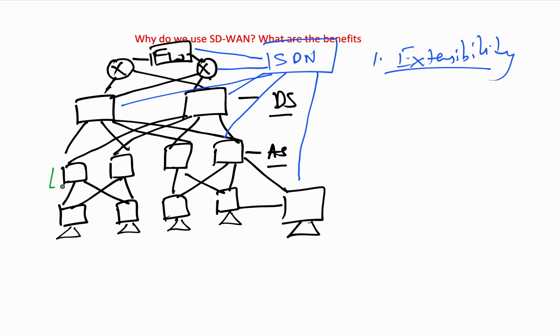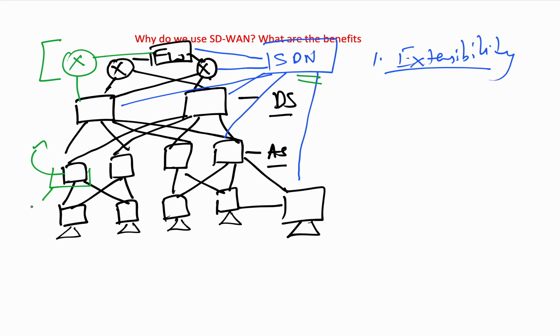Once a new device is added, you just have to put a very small, very simple, basic configuration. For example, if this device is added, you just have to put a very minimal configuration mapping it towards the controller. You will have an edge device or controller in the network, which will be directly mapped to the SDN and will give the network access to the SDN controller. Because this is a centralized solution, mostly it will be cloud. So there will be an edge device here in the network, and everything for the SDN will be routed from the edge device. Sometimes it's called a lightweight controller, sometimes an edge device, depending on the vendor.